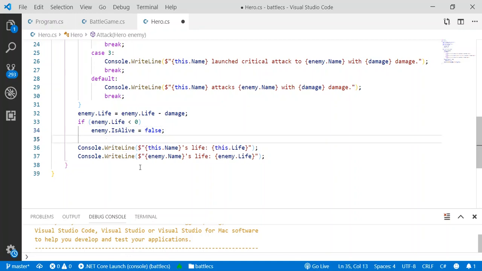We can also shorten the code by writing this way: enemy's life is equals to this code, and this code will give you the same output. Okay.